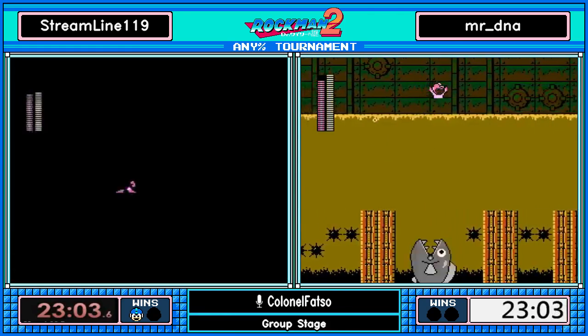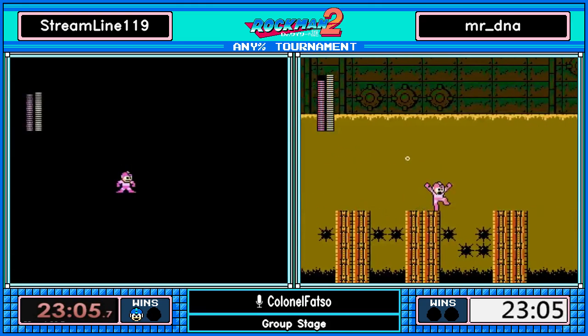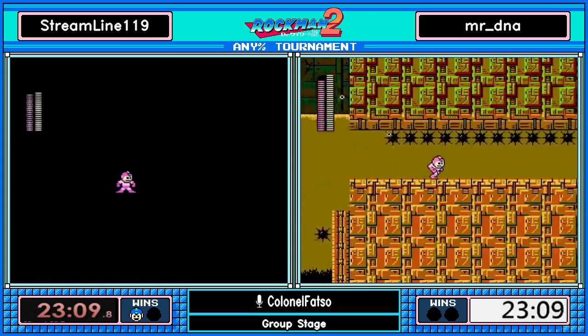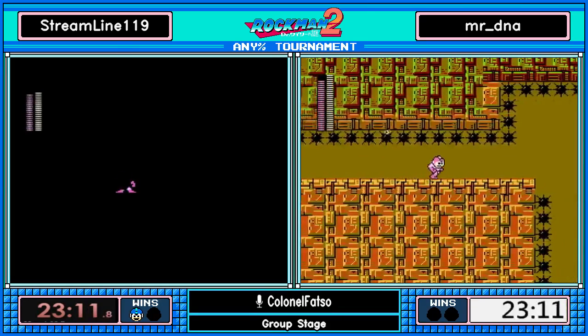Oh no, Streamline showing off a 4-jump. Yeah, dang. We got 2 fish for Mr. DNA, the run is confirmed.